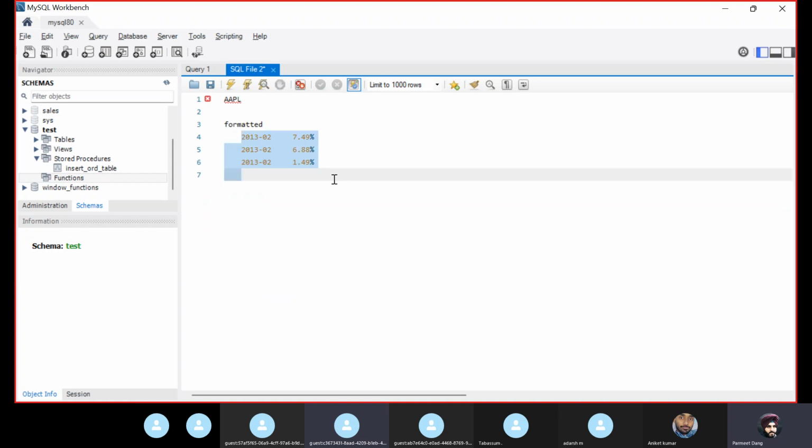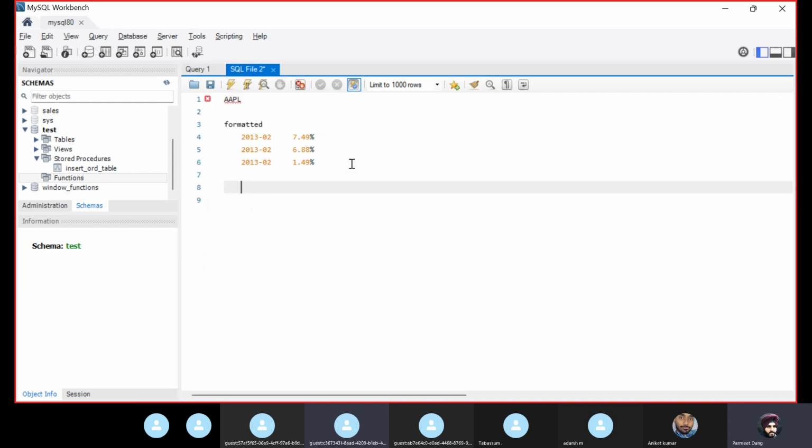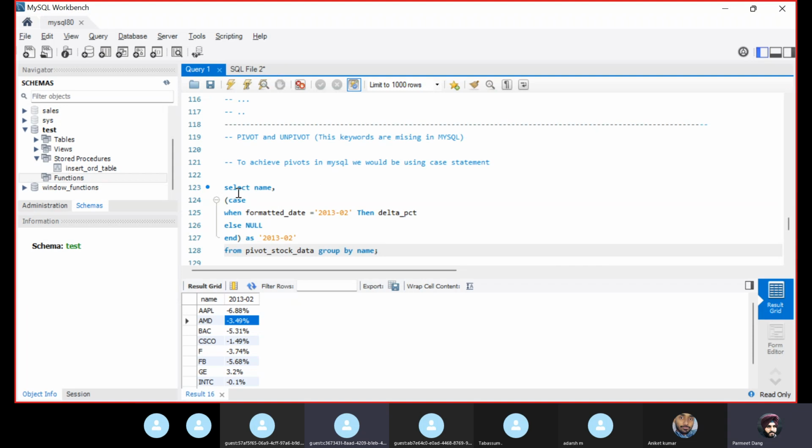So there are repeated values. So what I want is the maximum of this delta percentage. For the same formatted date, I want the maximum delta percentage. So that's where I would apply the max function here.